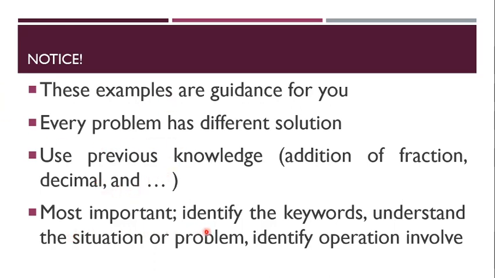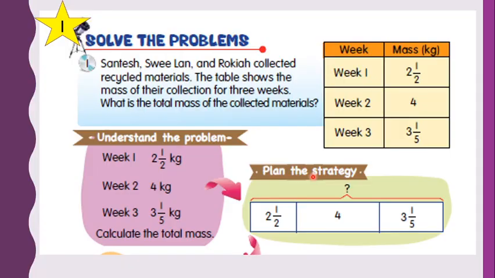And most importantly, identify the keywords, understand the situation or problem, identify operation involved. This is the most important in problem solving. Okay, you have to identify the keywords, you have to understand the situation or the problem, and you have to identify the operation involved. Okay, so let's start. For the first example, solve the problem.